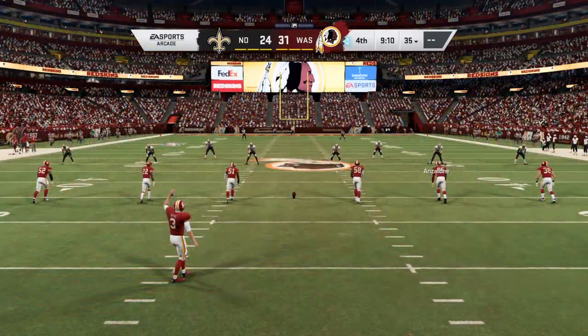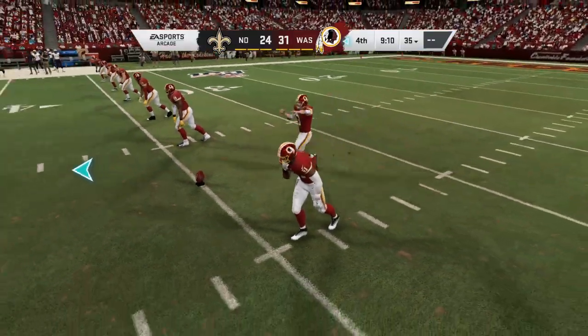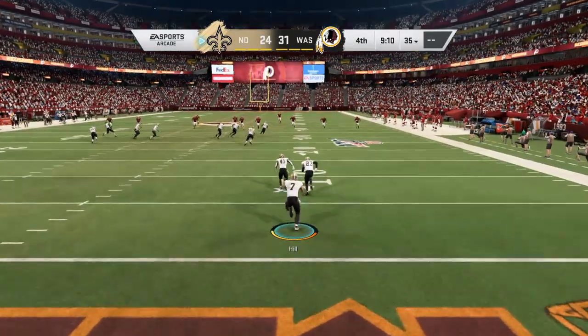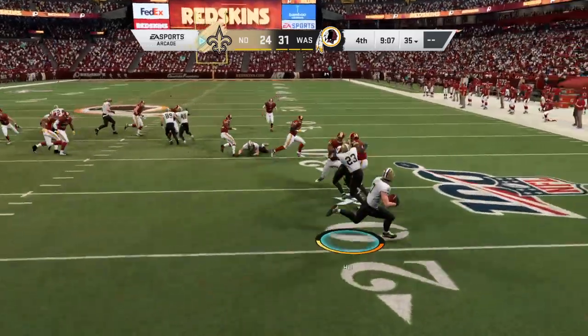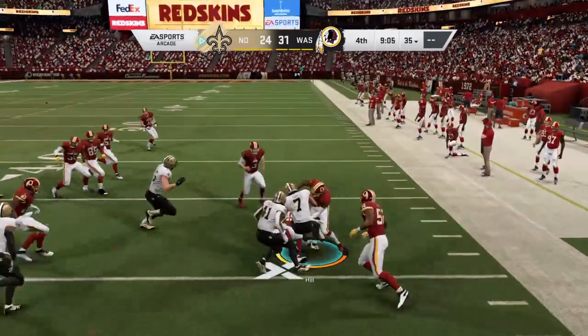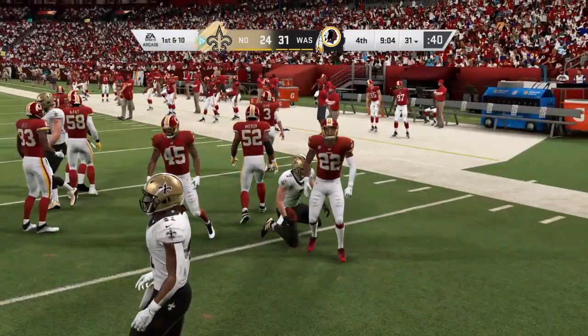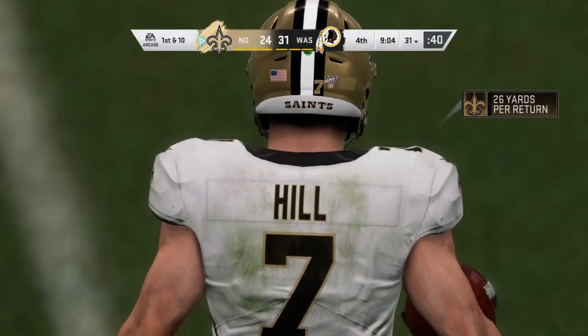And the formula there on the 2-point try to go 5 wide, not even the option to hand the ball off. They got it. They tried to create space, and there isn't a whole lot of it there. For the defense, what you're trying to do is make sure that someone, if they're going to catch the ball, make them catch it behind you because they run out of space with the back line. But in this case, the offense figured it out.